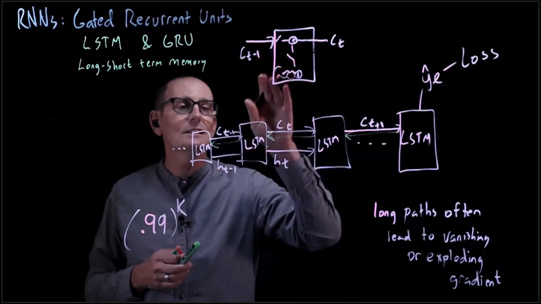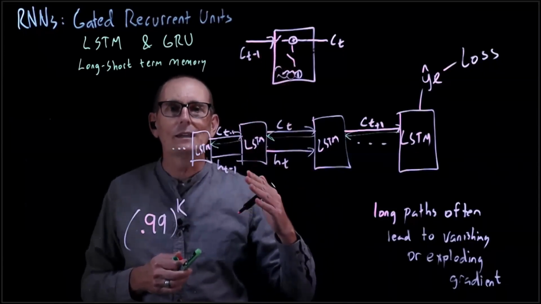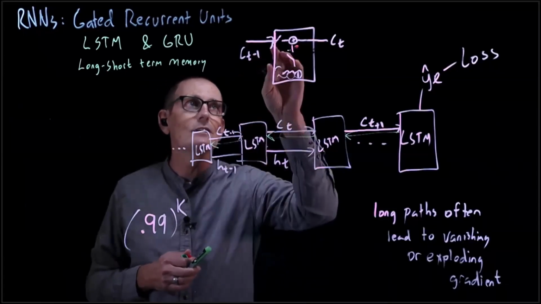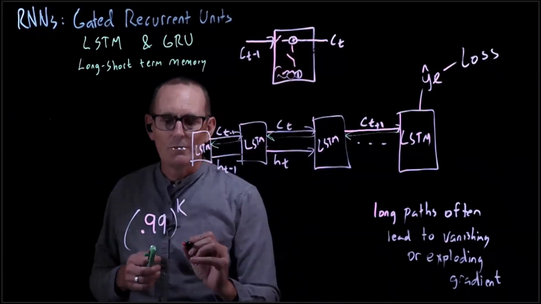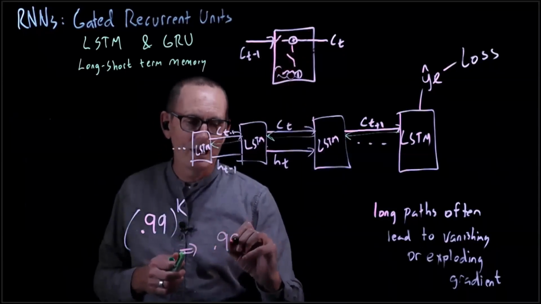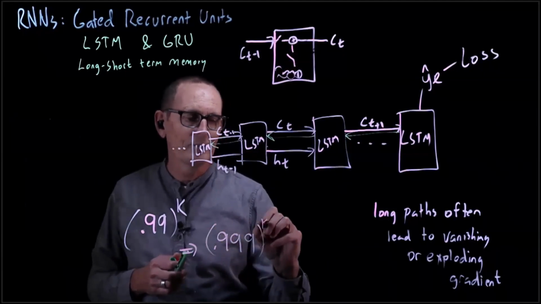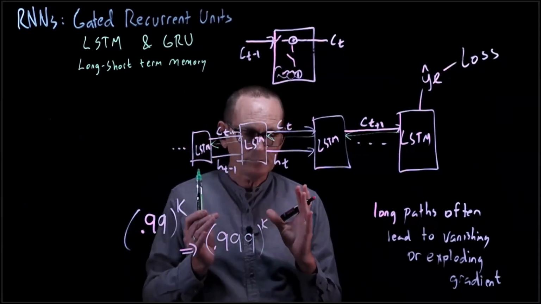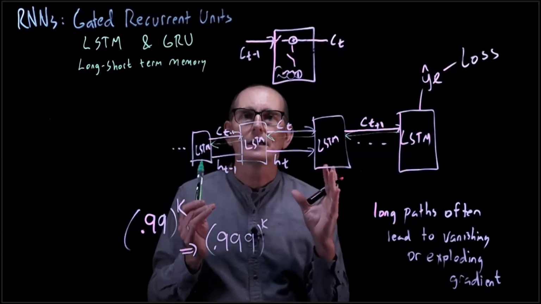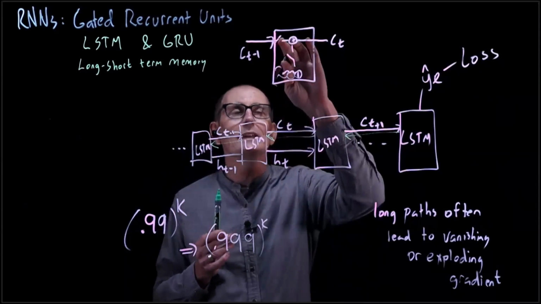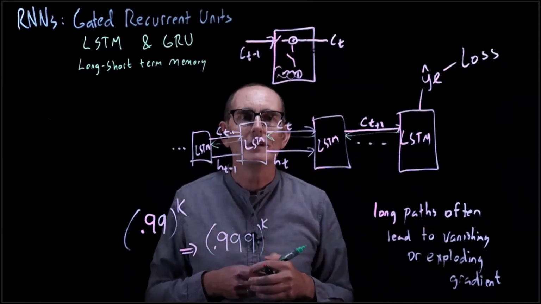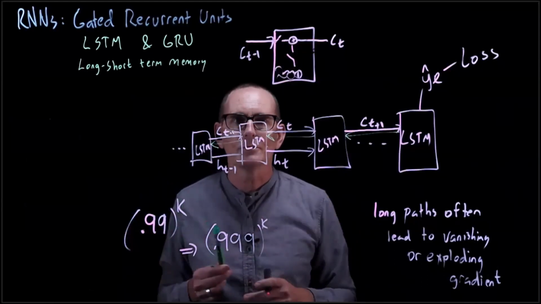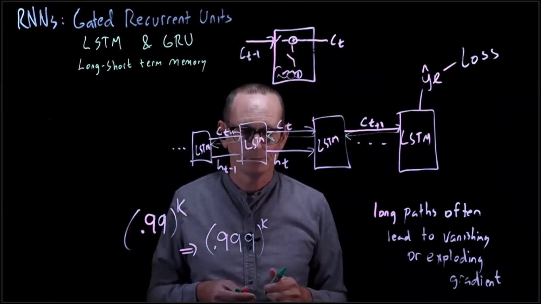We can still, though, as we're adjusting the gradient, not only be adjusting the gradient of C sub t minus 1, but also be adjusting the gradient of this gate. So maybe over time, this is moving to 0.99, you know, 3 nines to the k, or 4 nines to the k. So we have this fight against the vanishing gradient in terms of making the forget gate value larger and larger, closer and closer to 1. And the closer it gets to 1, the less we have the vanishing gradient issue. Okay, I see.